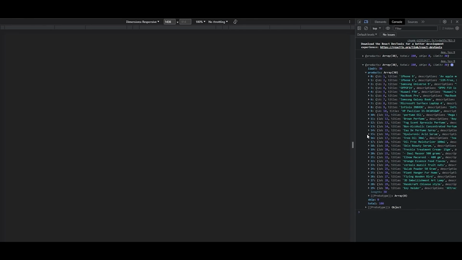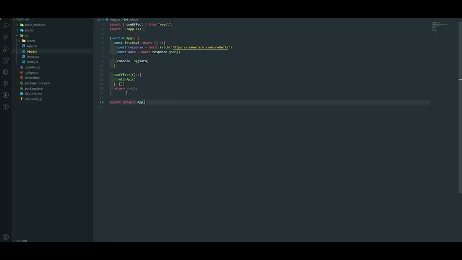So how to show this data in our application? And one more thing, why do we call our fetchAPI function inside the useEffect hook? Because useEffect is the hook which handles side effects very efficiently. What are the side effects? Side effects basically mean that you have something that is not part of your current component.